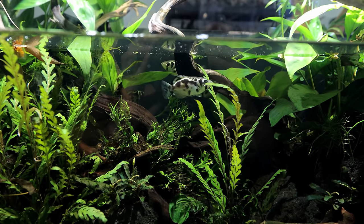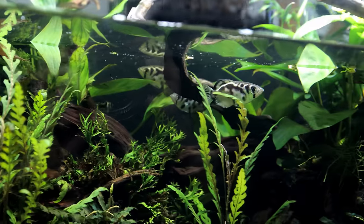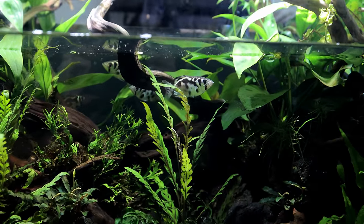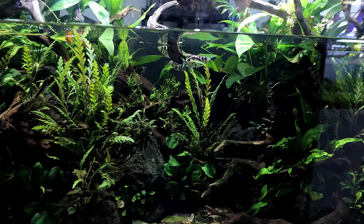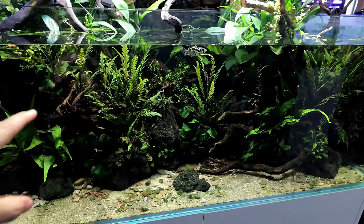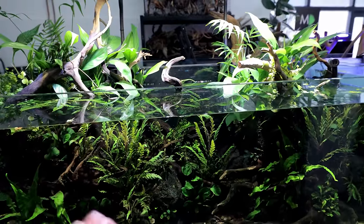Just look at that, the thickness of the body, one waiting at the back there as well. I'll try and get them forwards. I have fed them today already. It's the first job I do when I come in the mornings, just to make sure these guys are fattening up, because we know how fussy they are as eaters. Matt started it first. He said, let's just get the bloodworms in there, see if they like that. If you put the bloodworms into the water column, they're not interested at all. You literally have to stick it on the glass or they're not having it.